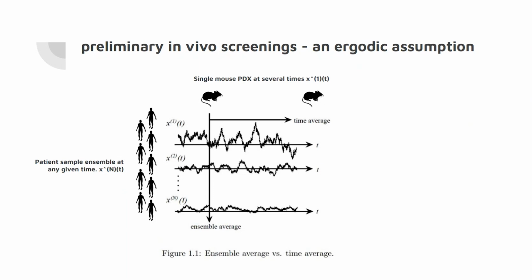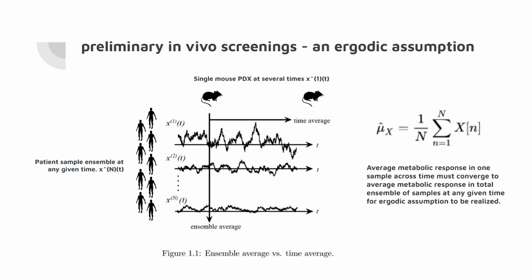That's where we take one data point, which happens to be the mouse here, and over time it will have a moving average of a particular metabolite in a given place. We also have the entire human ensemble, a sample size, and then they also have an average for each sample. For it to be ergodic, these two have to be equivalent. A bit more illustrative example here. So that's the mathematical proof behind ergodicity.